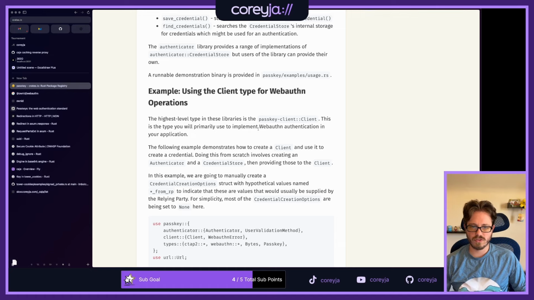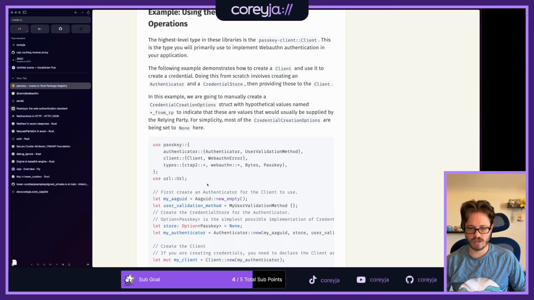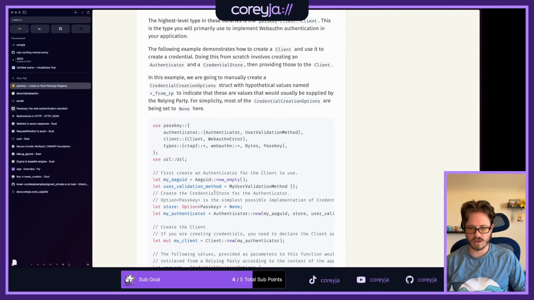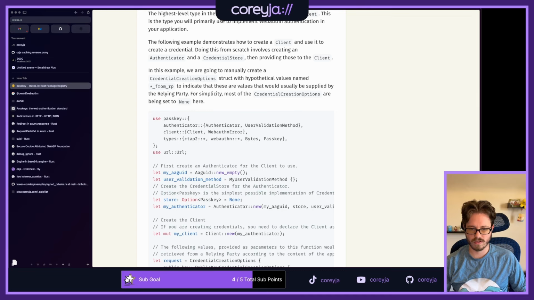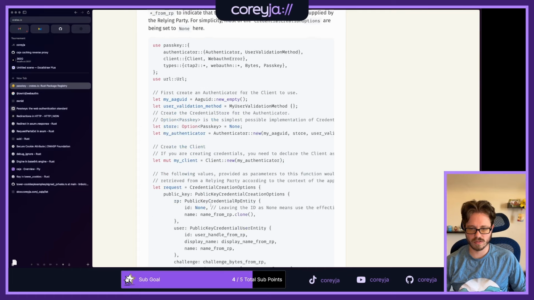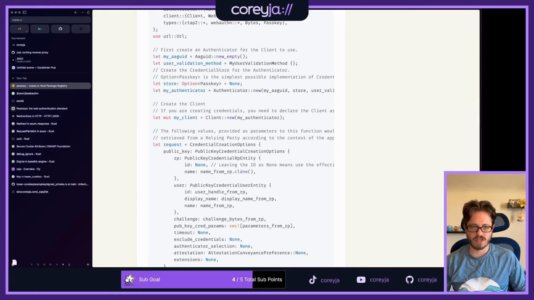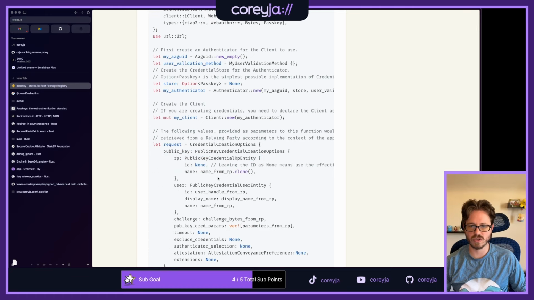This is the type to use to implement in your application. Oh, okay, cool. First, create an authenticator for the client to use. Create the credential store for the authenticator. Option passkeys, the simplest possible implementation of credential store. Okay. Create the client. If you're creating credentials, you need to declare the client is mutable. The following values are provided as parameters, so this would usually be retrieved from a relying party according to the context of the application. Okay.